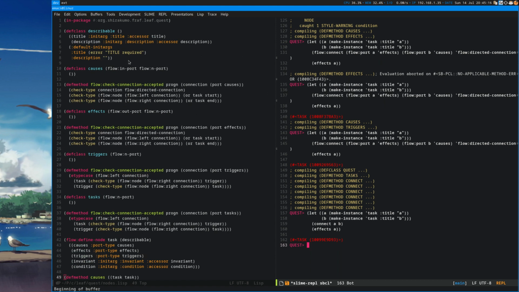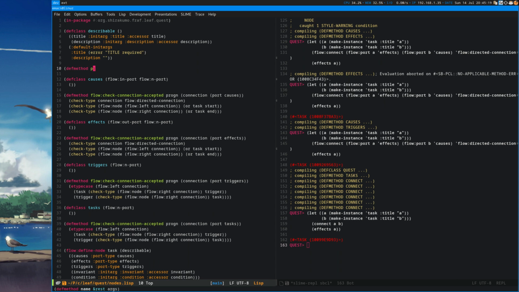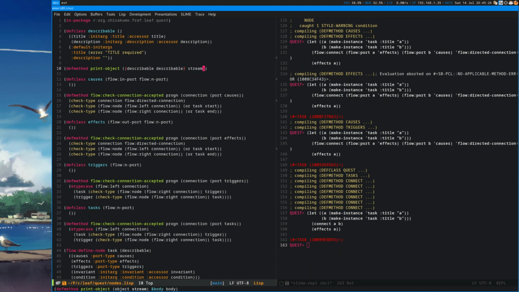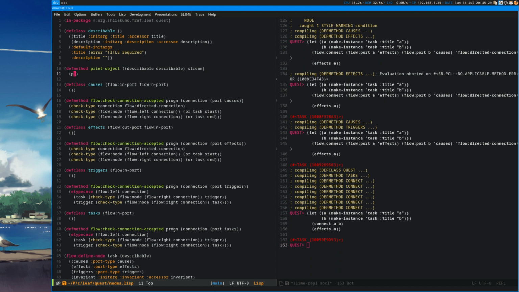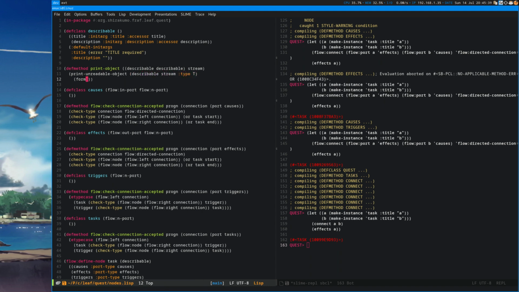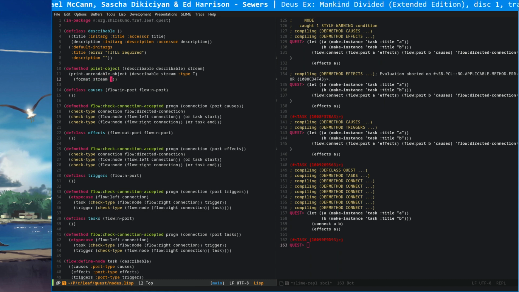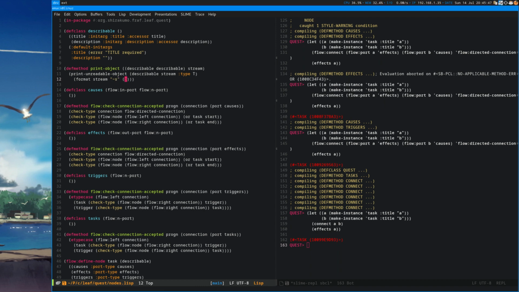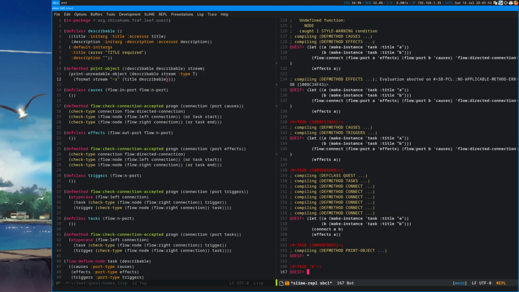Let's also add a print object thing. There we go. Yep.